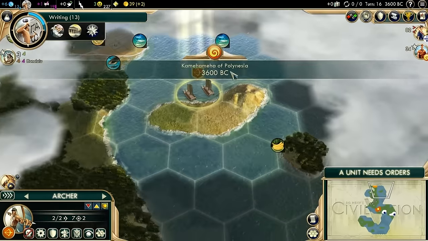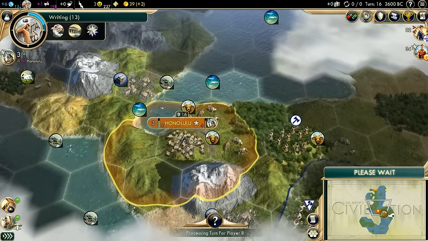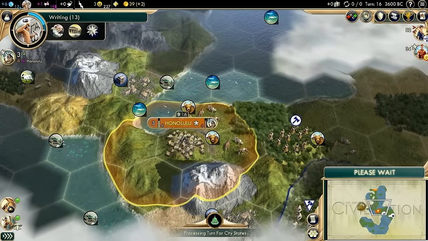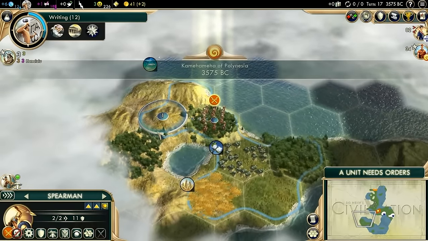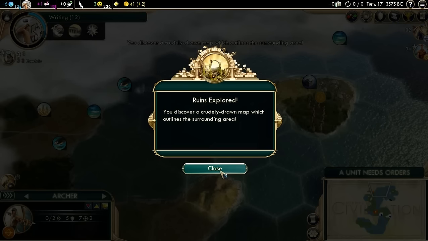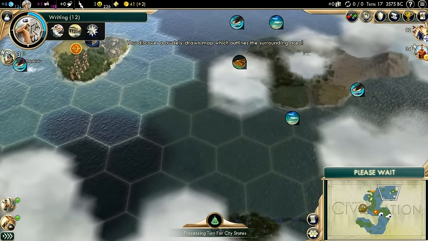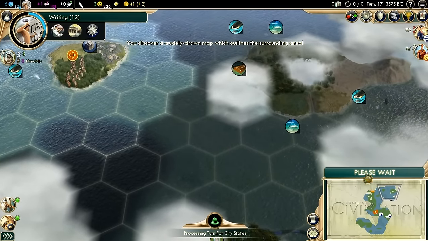We probably want to go for a shrine, and then we probably want to go for a library. If we could get God of the Sea, that would be absolutely insane. I don't think we're going to get it, because God of the Sea gets snatched immediately on Deity difficulty, especially on Archipelago. That's one of the best ones to get. Another map. Can we get some culture or some gold or something? That would be really nice. I think there's a ruin here.